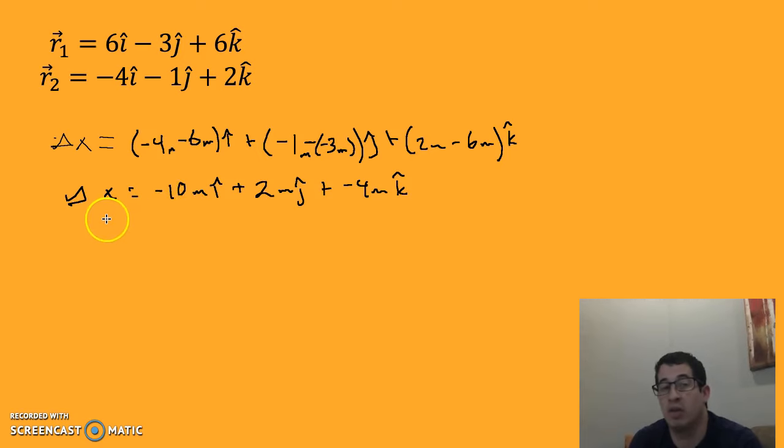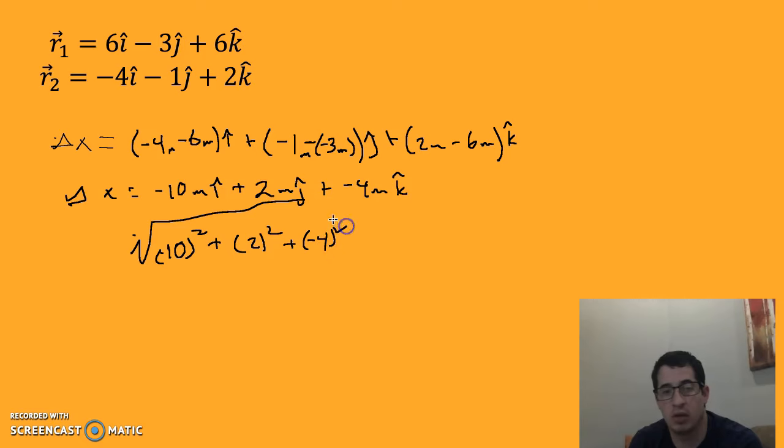So now we have this three-dimensional displacement vector, and if I were to ask you how far it traveled, like the magnitude of our displacement, we're not going to even bother with the direction, but to find the magnitude of this, we use the Pythagorean theorem again. Okay, and this is why I want to show this example. I think that this is pretty interesting. So we can still use the Pythagorean theorem in three dimensions, and the way we do that is we say the square root of negative 10 squared plus 2 squared plus negative 4 squared. Okay, in three dimensions it still works.